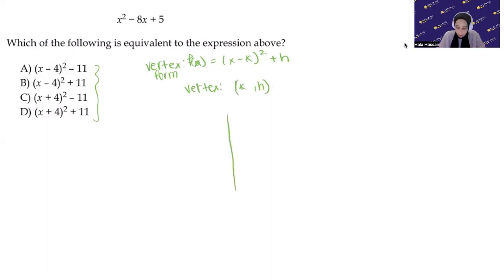That means that on an axis like this, I'm going to erase this because it's really bothering me that it's not straight. Okay, so on an axis like this, let's say this was the point. So this is the point k and h. Then this is my k value, the x, and this is my h value, the y. And if it's a positive quadratic, then it's going up, okay?